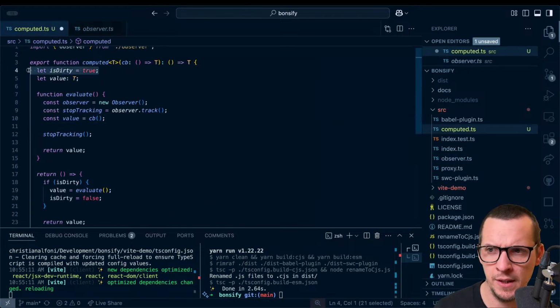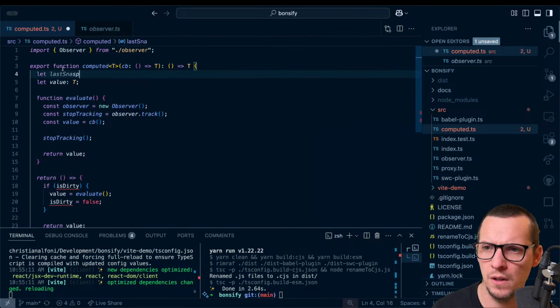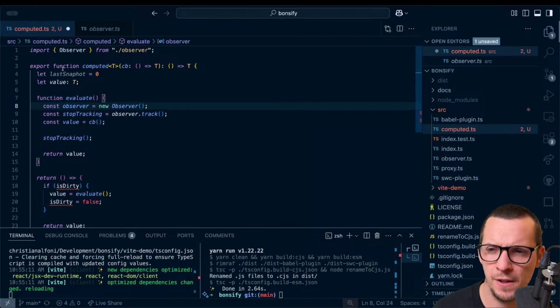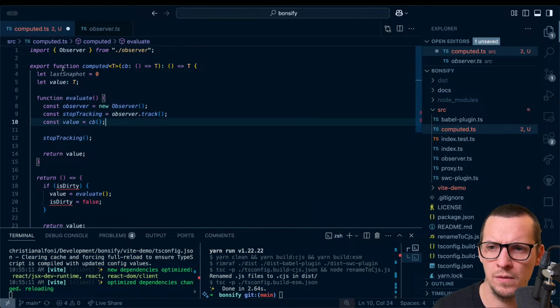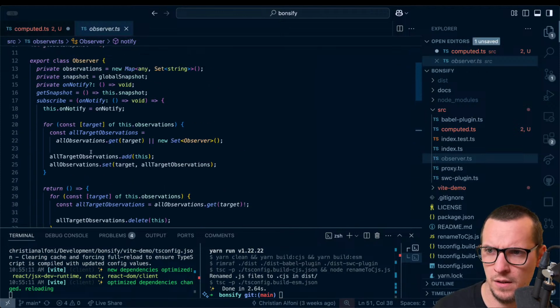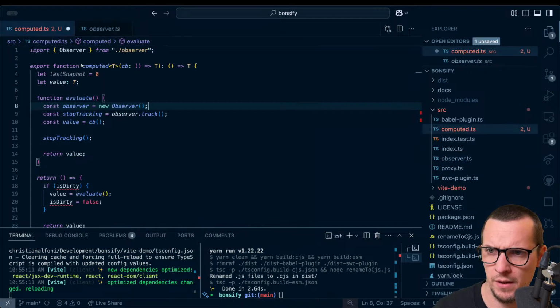So I think we just need let lastSnapshot equals 0. And then we're creating this new observer. And just to check, yeah, we have getSnapshot.